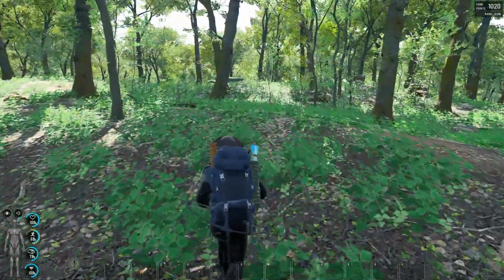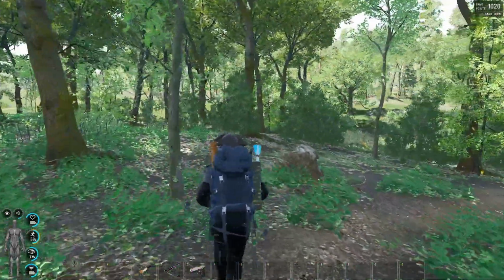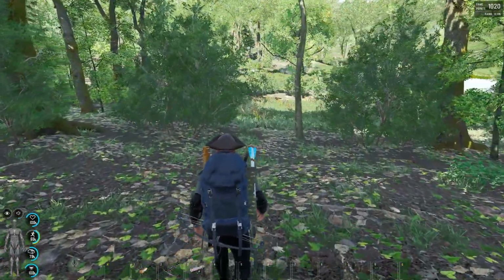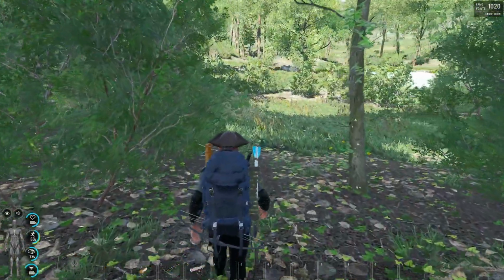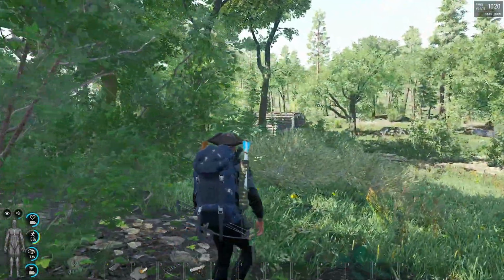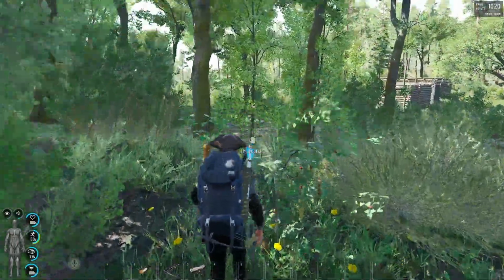This helps when you're early game, especially, and you're just moving through the woods, trying to get places as fast as you can. Auto run, and then you can scroll up or down to control the speed. Make sure you watch your stamina, guys. Be careful with that. I don't like my stamina to be less than 50% when I'm in the woods in case I got to fight.